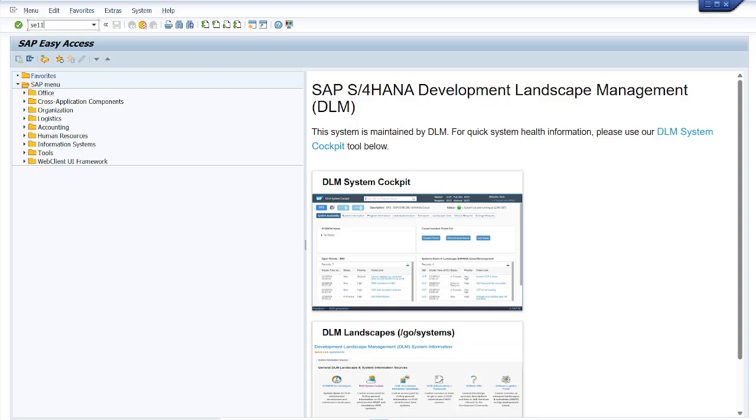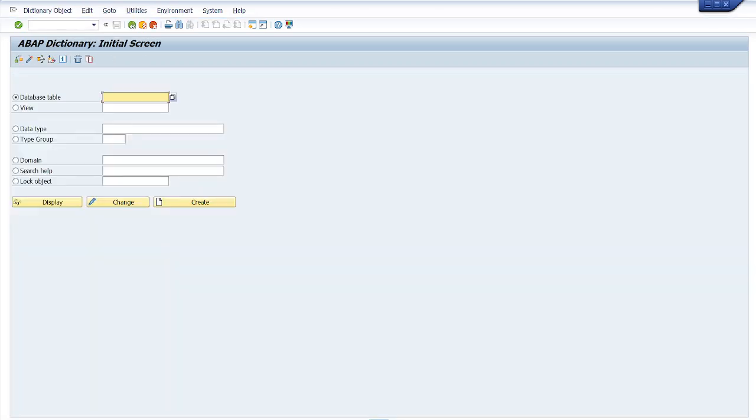Let's go to SE11 transaction code. To create a database structure, we have to go to the option data type. We will give the name Z employee 1 and create it.